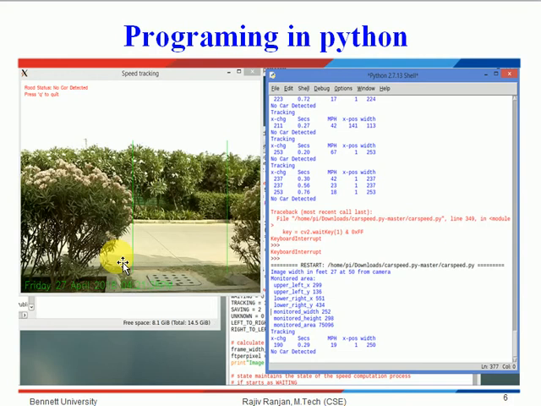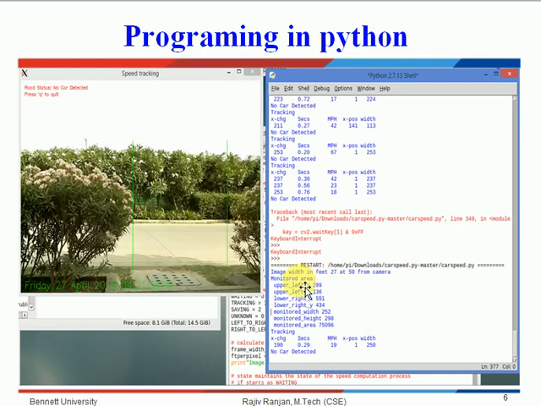So now we have to wait for a vehicle to arrive, and it will calculate the speed of that vehicle. Before that, we can see here in the Python shell that there is no car detected, right?